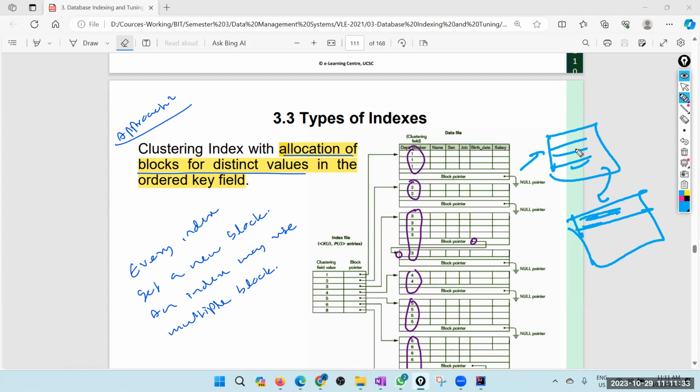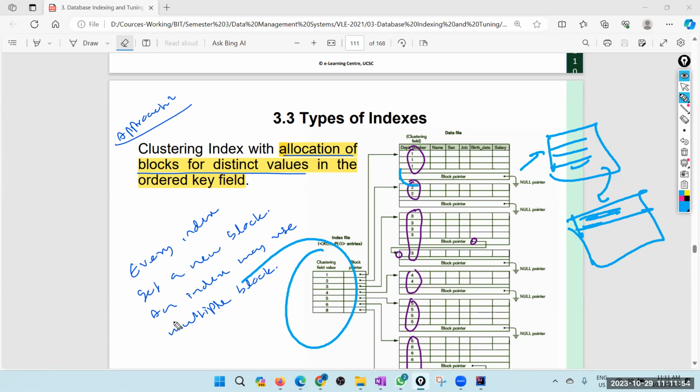You don't have to chain it much because you already have well-defined, dedicated blocks for one department. Extra blocks are also dedicated to one department. So this approach is a little bit easier to manage, but it will take a little bit more storage also because we don't mix, right?